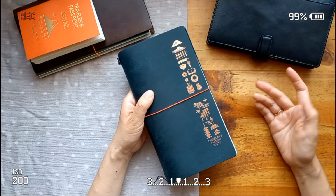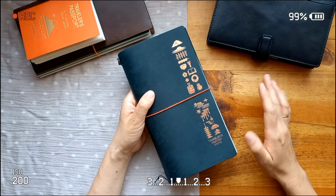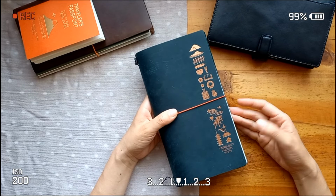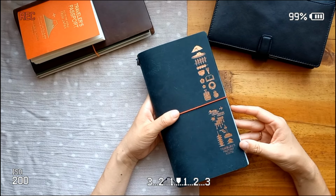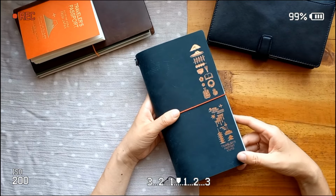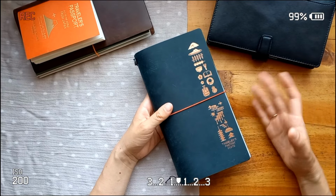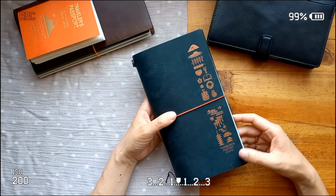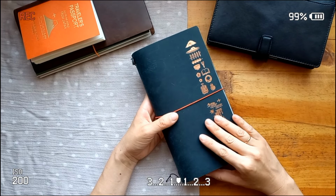And even in a previous video, I did share that I'm really enjoying the traveler's notebook, and even to this day, today is the 21st, so it's actually an extra couple of days past the due date, but I finally got a chance to sit down. So let me share my current thoughts on the traveler's notebook.